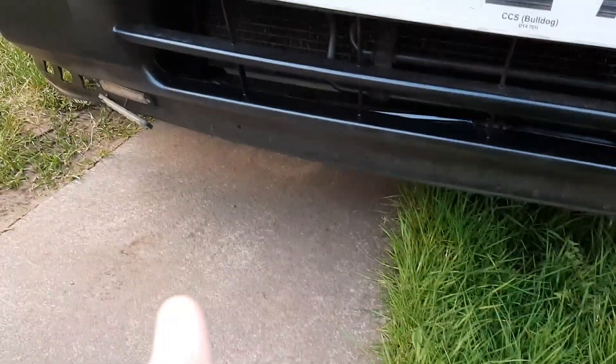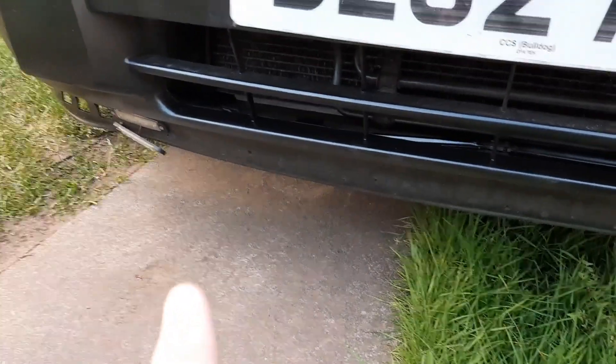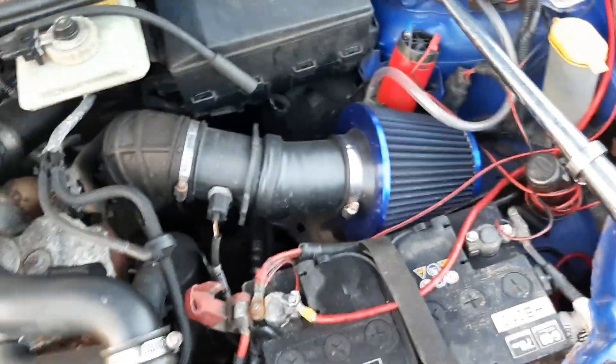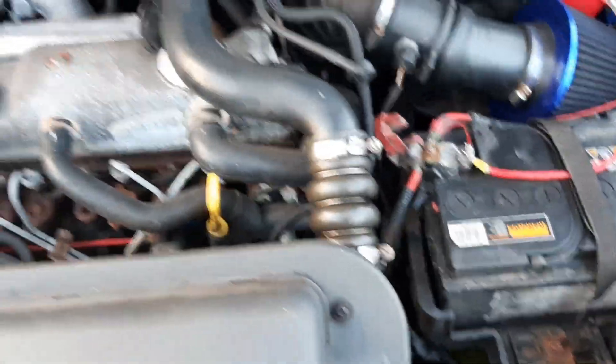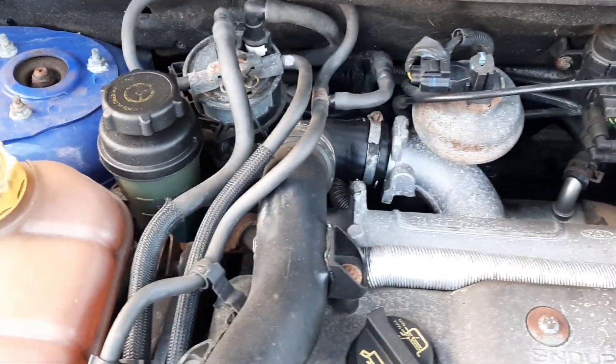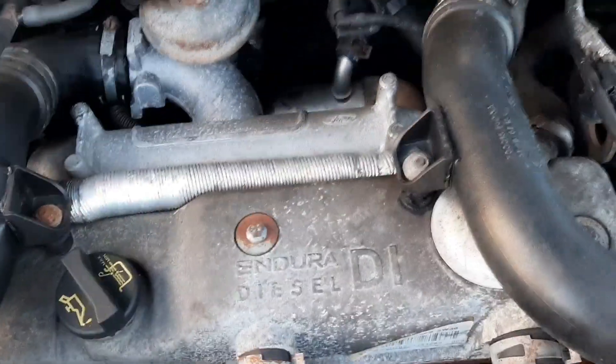I did have marker lights across the bottom but they need to be redone — I haven't been bothered to order any more. We've got a lorry air horn. We've also blocked the EGR valve off with a blanking plate and gone straight-through exhaust from the turbo, which is a side exit exhaust out the back, as you can see.